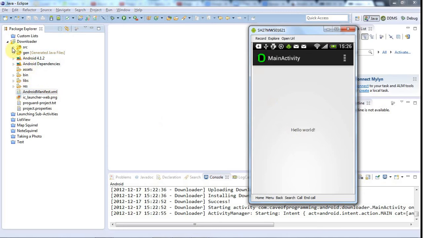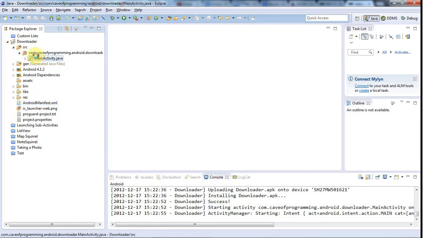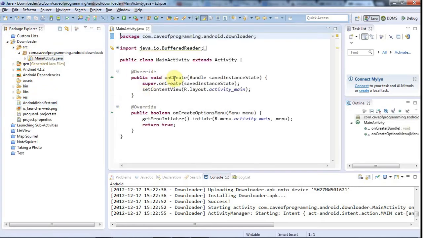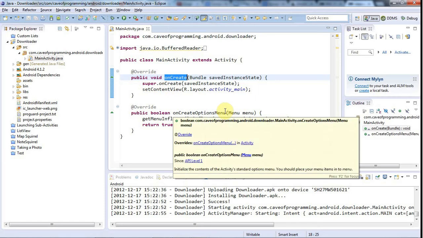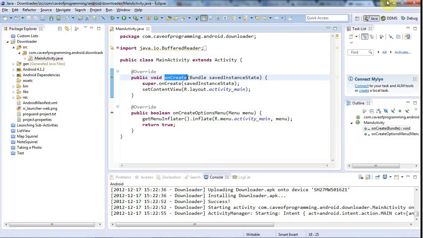Just for the moment, for demonstrating the principle here, I'm going to go to my main activity, and I'm just going to download some stuff in the onCreate method here, so that when the application starts, it will contact the internet and try to download, in this case, the front page of BBC News. And we're just going to output it for the moment in a debug message, just so that we can see it working, and we'll elaborate on that and make it more useful in the succeeding tutorials.